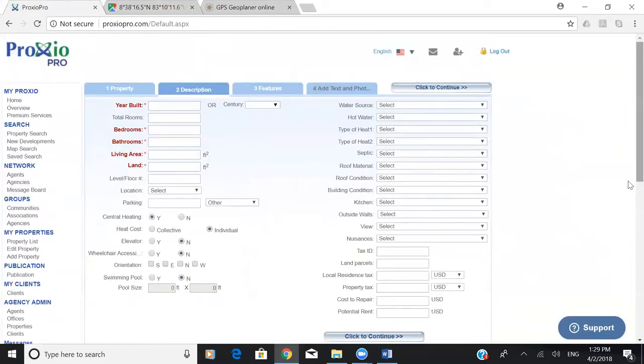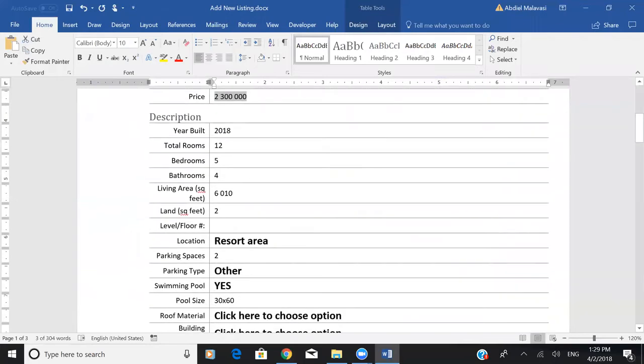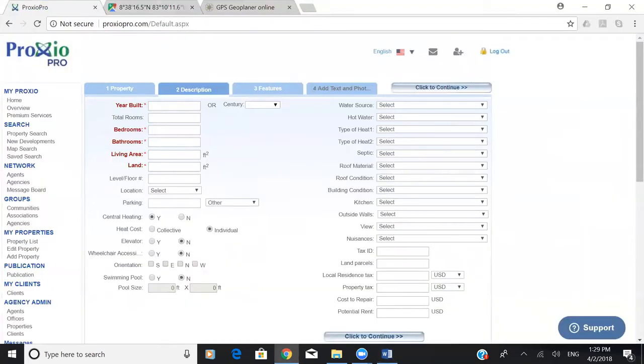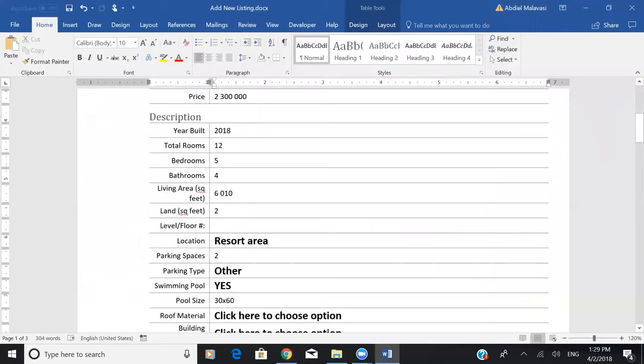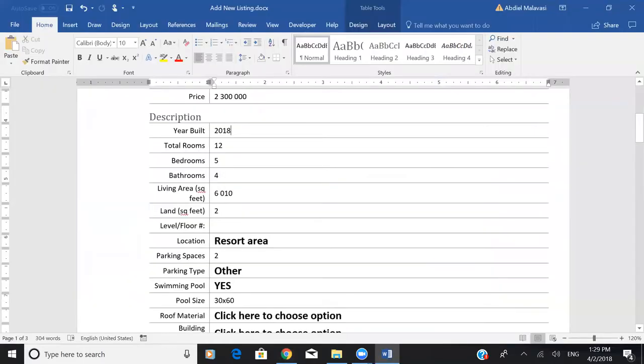Click next. Description. Year built 2018. Total rooms 12. 5, 4, 6 to 10.